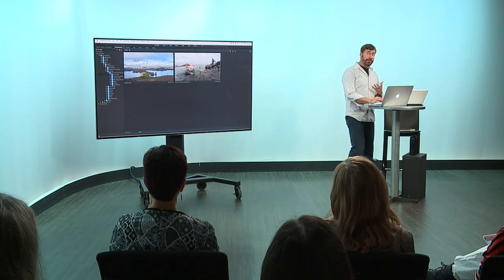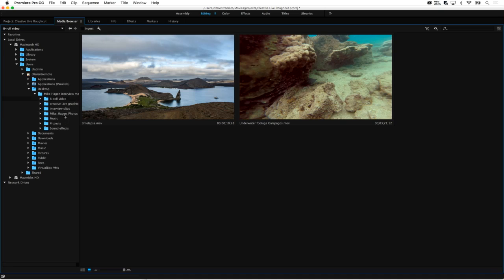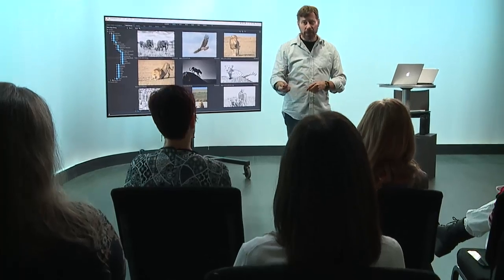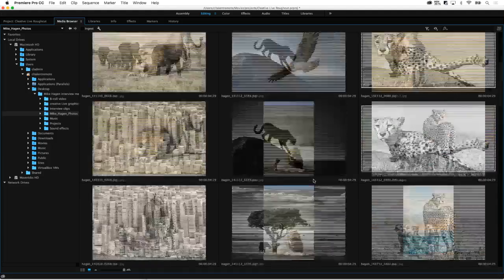Another great thing is if I'm working with photographs. So once again, I'll step back and I'll look at the photographic images. Let's say you're shooting an event, a wedding or a conference, and they give you a thumb drive with 100 photos and say, oh yeah, find the one of the CEO or the bride doing this. Instead of having to open each one and figuring out which one it is to import it, I can see right here all my photographs, okay? So this is a beautiful thing.